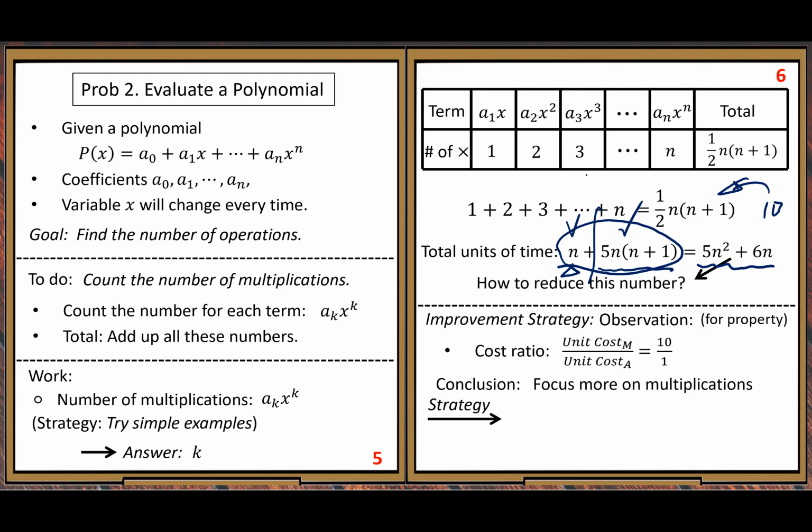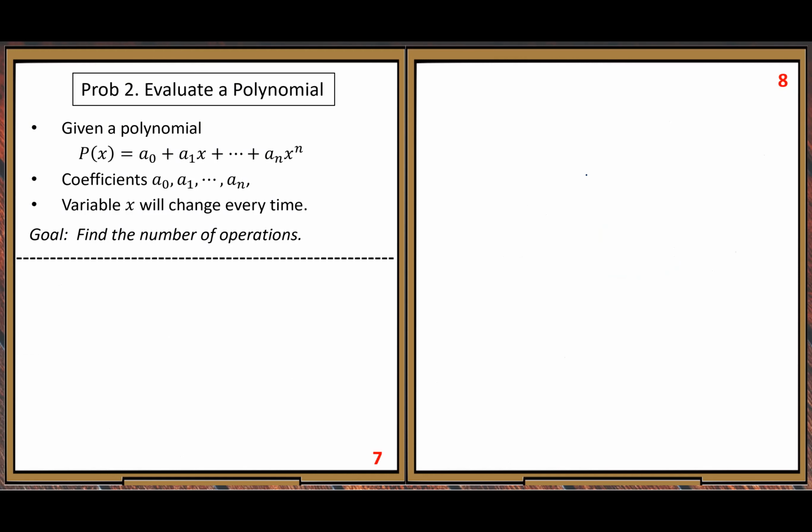Strategy. How do you focus on the multiplication, the strategy? Yeah, simply reduce the number of multiplications. Is there some way we can use to reduce the number of multiplications? We want to do the same thing, but with fewer multiplications. That's our goal. Fewer number of multiplications. Okay? All right. Now let's do it.